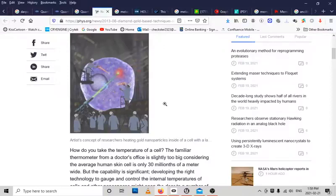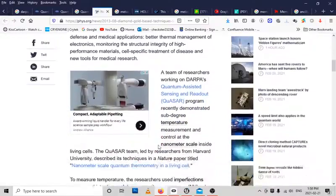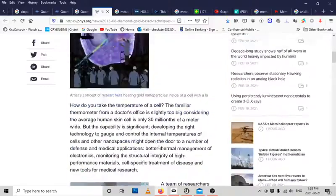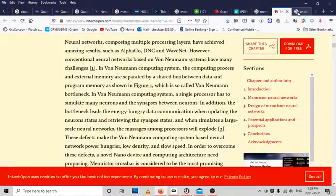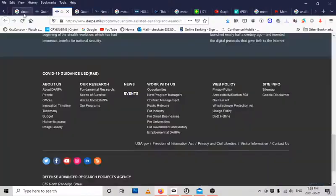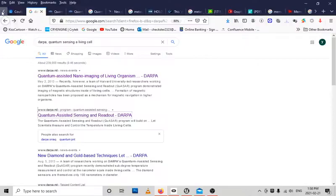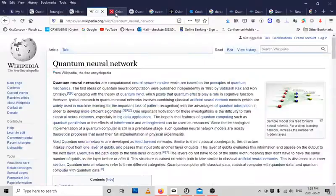But when it comes to brains, what they can do is instead of truly heating it up to destroy the cell, which is how they can leave us vegetables, they can destroy our cells from the inside, because they've entangled to the nitrogen vacancy inside the cell instead of just blasting it with light. What they do is they entangle to them and they make the nitrogen vacancy inside the living cell part of their memristor network. So now they can screw with our brain over this quantum network. And that's why all of these experiments have been going on with quantum networking and China.